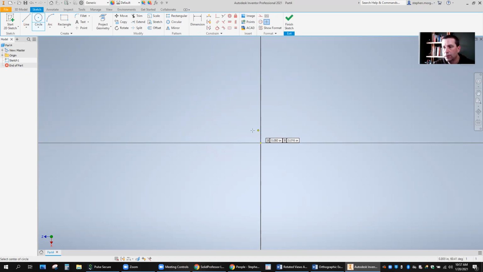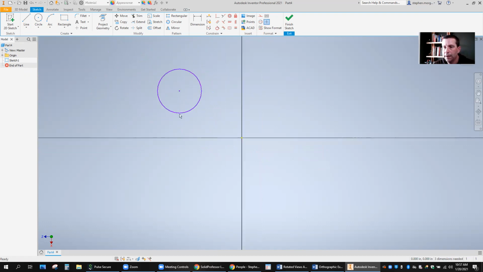Okay. So this right here in the middle, this yellow dot, this is called the origin. If I just draw a circle out in space, you're going to notice that I can drag this around by its center point. I can also increase its size like this. What we need to do, ideally, this has no definition right now. And by definition, I mean it can change by dragging it. And so it's not locked down, basically.